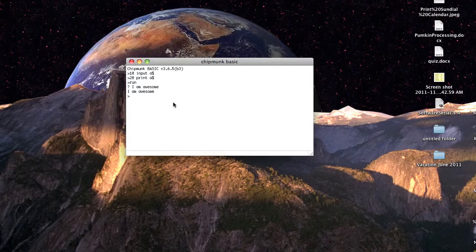Now I'm going to input a second character string, and I'll call that line 15, and I'm going to say input B dollar. Now I can always get a listing of the program by typing list. So there's my program. And I can always renumber the lines by typing renumber. Now let's do list again and see what we have. See, it renumbered them from 10, 15, 20 to 10, 20, 30.